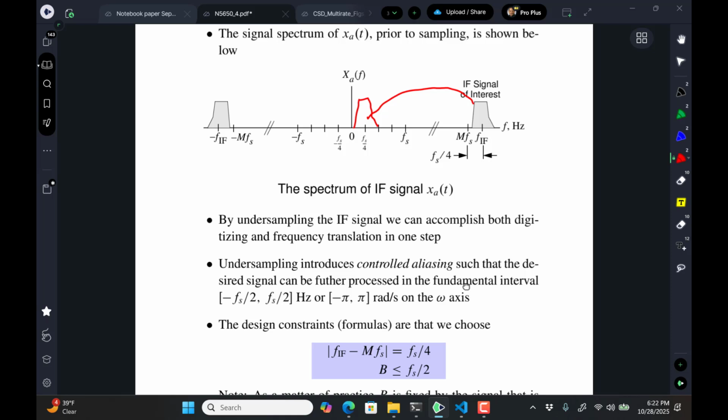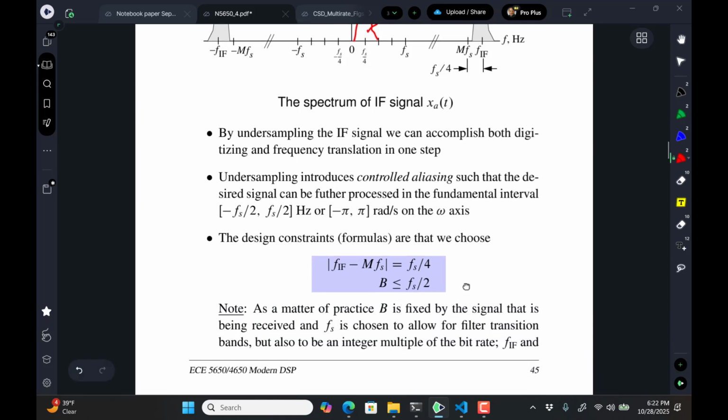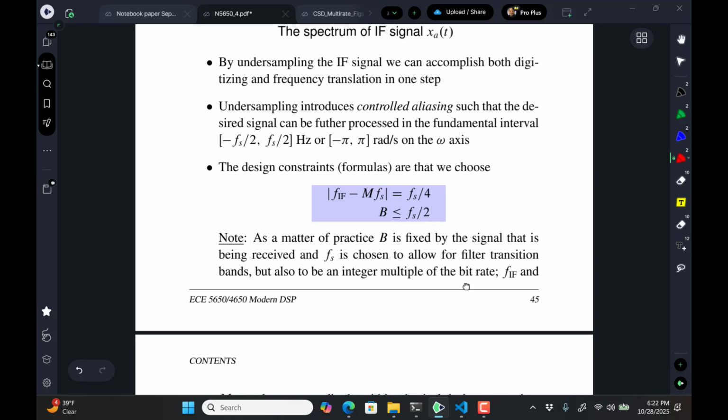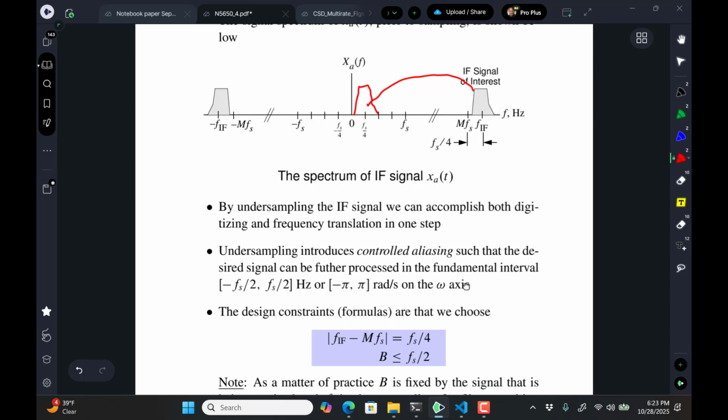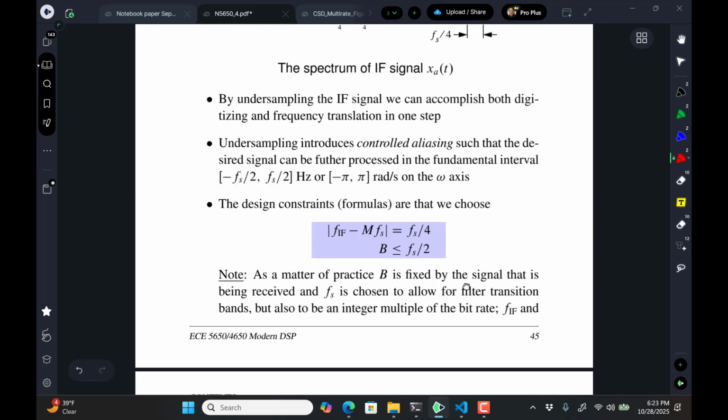Remember, we talked about the bandpass sampling a little bit. So we jiggle it into place. I'm saying jiggle it because the IF minus M, namely the nth harmonic of FS, is going to be related to FS, or constrained to be FS over 4. And then we need to make sure fs/2, our folding frequency, is greater than the bandwidth of the signal. Remember, that's our sampling theorem idea right there.